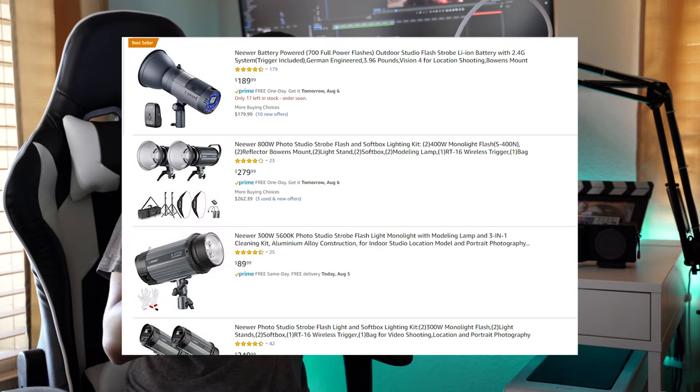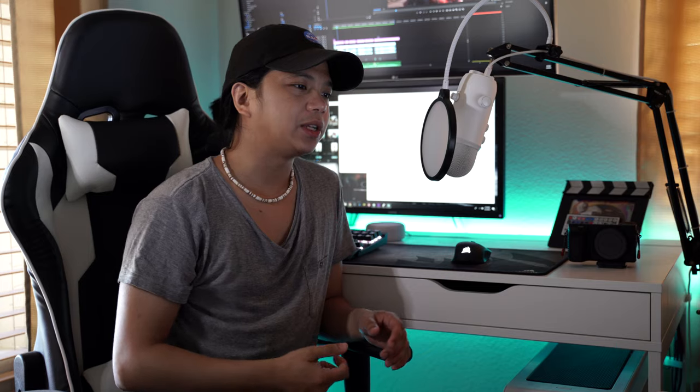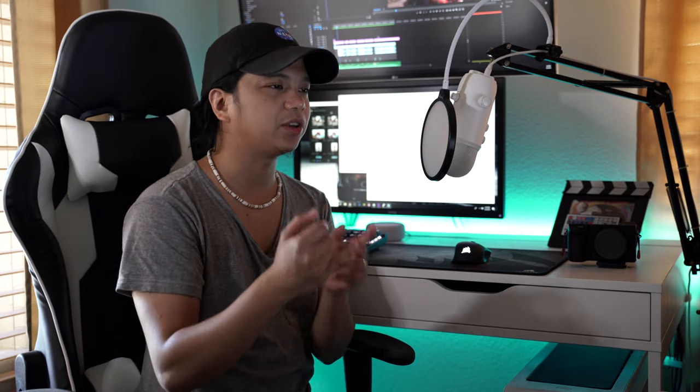I'm still considering getting a flash, what do you call that thing? The off-camera flash, you know, the flash that's not directly attached to the camera so it can produce better lighting for the subject. So those are my key takeaways. Reflector or flash, so I have a reflector ready. Flash, maybe considering in the future.